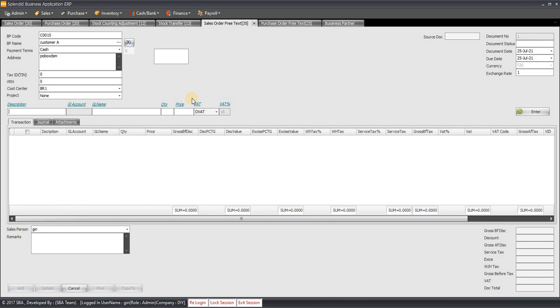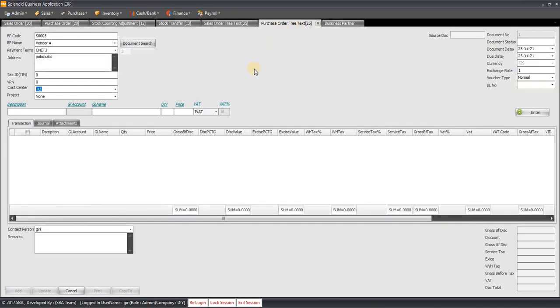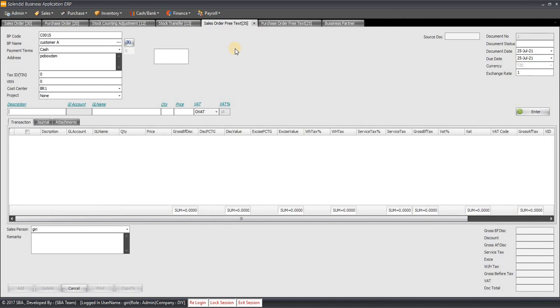Buying services means you want to have the expenses posted for the services, so those will come in a purchase order as free text. And something you are selling to a customer but doesn't have inventory, like you are selling services, will come through the sales order free text.